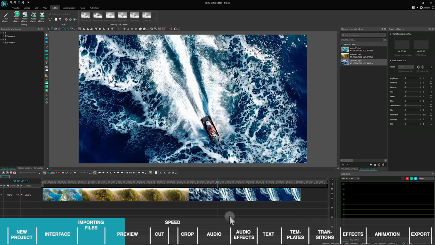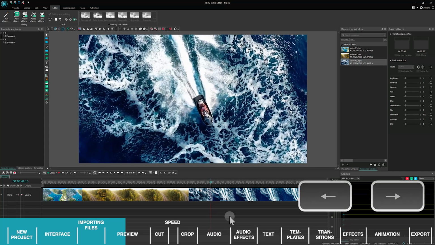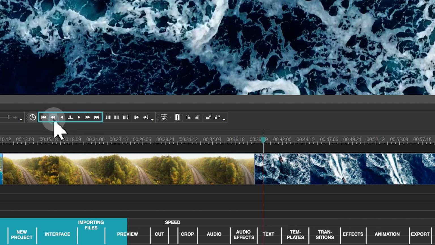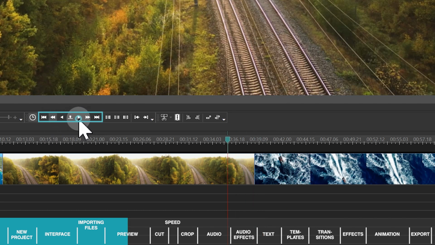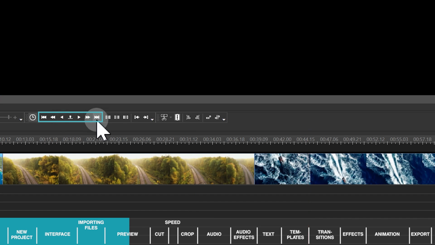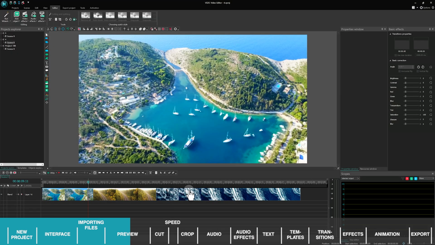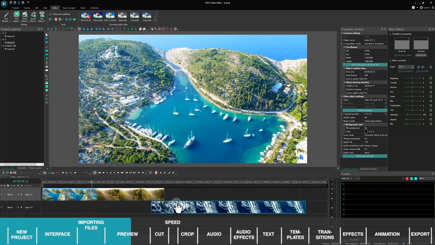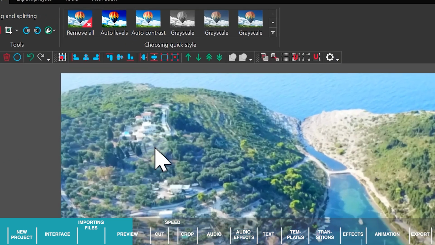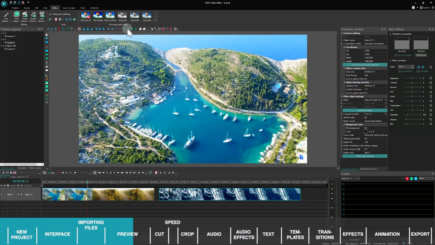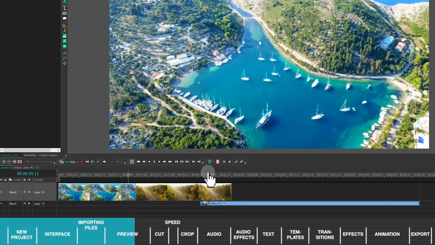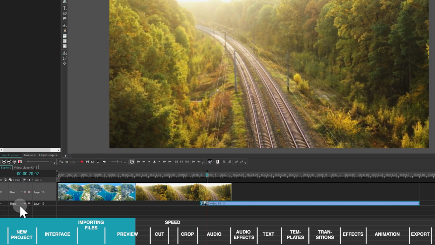Navigating the timeline can also be done using your keyboard's arrow keys for precise movement left or right. Alternatively, the bar at the top offers various options to move the cursor to the next frame, the next second, or directly to the file's end. You have the flexibility to move files around on the timeline, not just left to right, but also between layers. Green arrows above the scene facilitate moving files between layers. Files are layered in such a way that the top layer appears first, with subsequent layers below it.